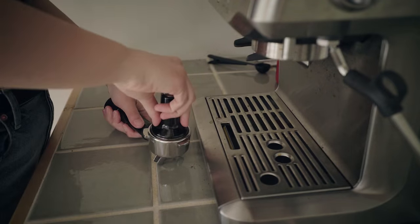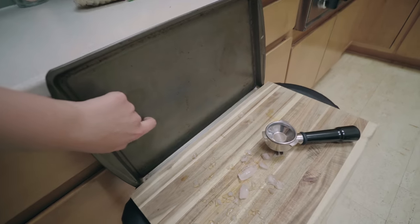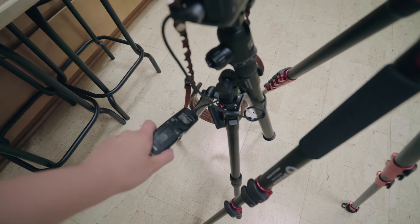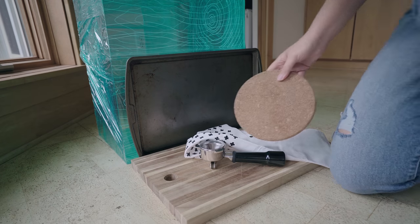The next one I'm gonna shoot is on my kitchen floor because I like the light in here — we've got some skylights. The floor is not very pretty but we're gonna set up that cutting board and that pan. This type of shot works really well for product photography, food photography, really anything. It's super simple. I'm gonna set my camera up on a tripod and use the remote because I want to get cream pouring into the iced coffee that I'm making — I want to capture that because I only want to do it once. I had to prop it up because I couldn't see my screen since my 5D doesn't have a flip-up screen. I also have the RX100 shooting as a second camera.